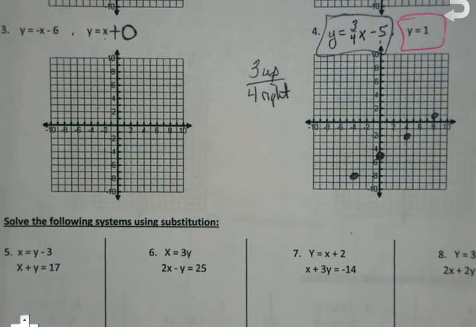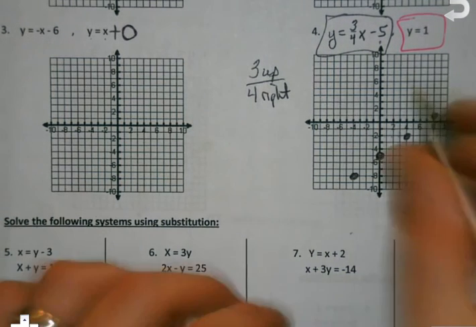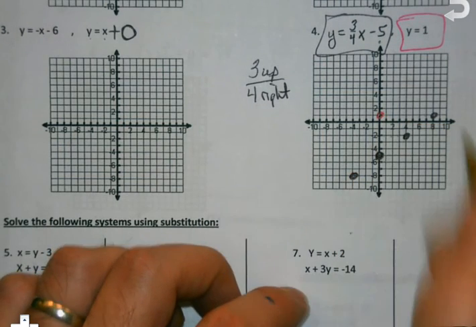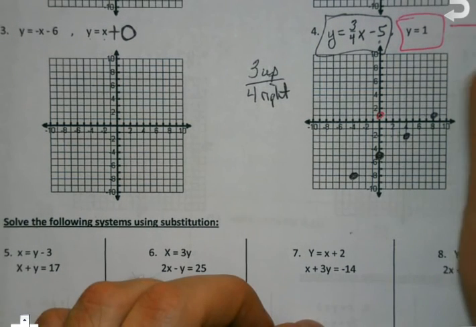And then comes our weird one. y equals 1. There's no x there. So if you remember back to yesterday, we made a note of this. y equals, where would I go to get to where y equals 1? Okay, I go up 1, and I put a dot. Now, there's no slope to deal with here. But remember, when it's y equals, it's horizontal. It's a side-to-side line when I just see y equals a number.